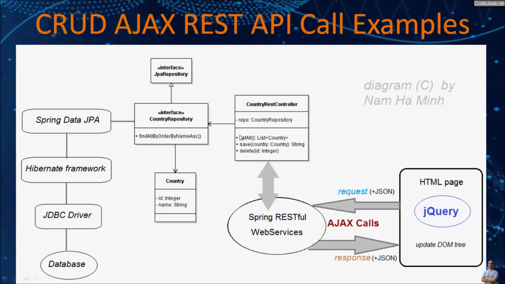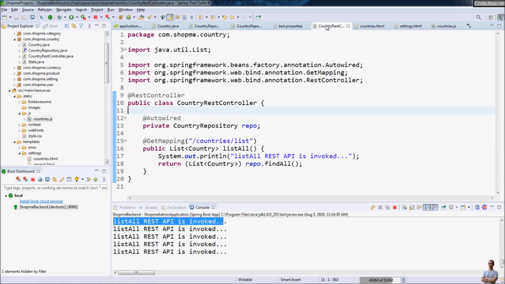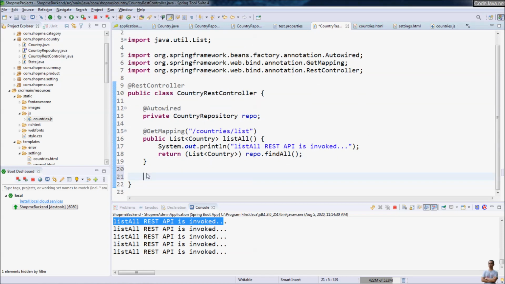And next, we implement the save method in the country REST controller class to expose the API that allows the client to create a new country or update a country. So go to the country REST controller and we implement another method here.